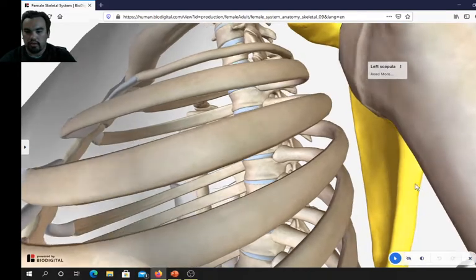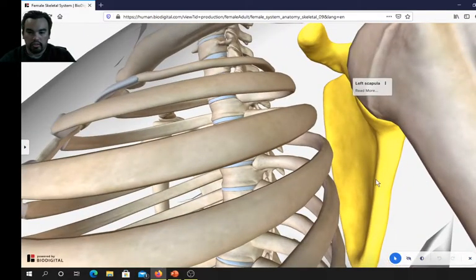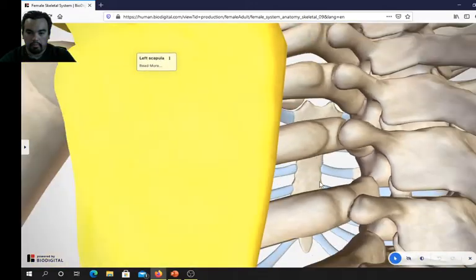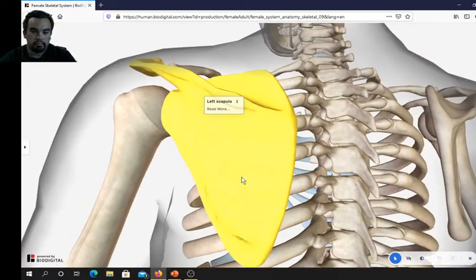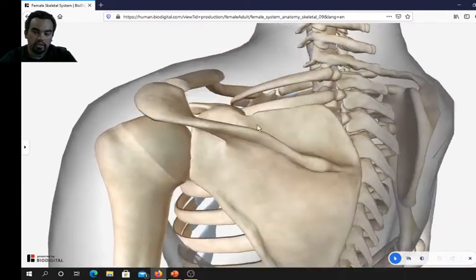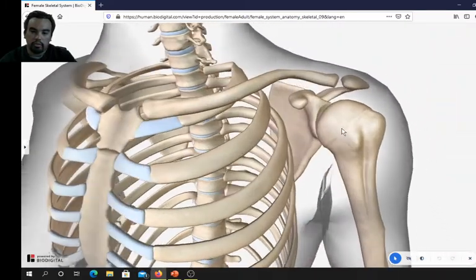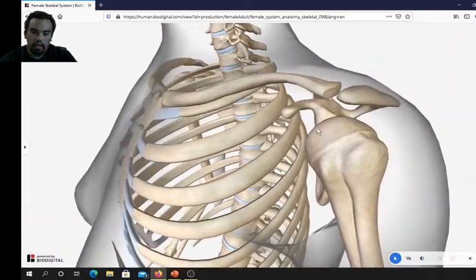You can really see how it just glides over the muscles that would be there. And then you see here that these ridges really just create a nice belly for all those muscles to attach to and sit in, and it just glides over, acting as a fulcrum for all these muscles to help create motion.